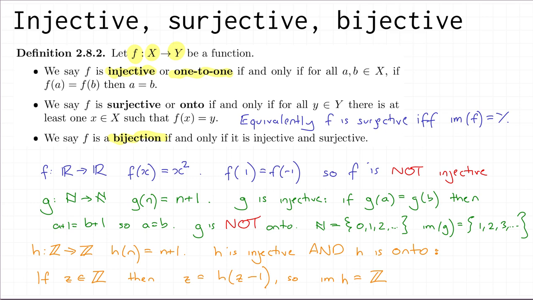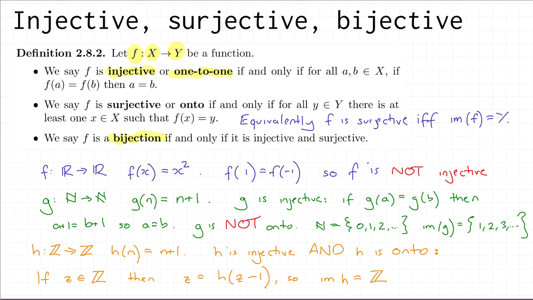So you might think, well, why doesn't that same argument prove that g is onto? Maybe pause the video and think about that. Why can't I do the same argument to prove that g is onto? The answer is that the argument almost works, but it doesn't quite work. Because if you chose 0 as your z, then 0 minus 1 is not a natural number, right? Minus 1 isn't a natural number. So this argument wouldn't work because it wouldn't show that every element of the codomain was also in the image.